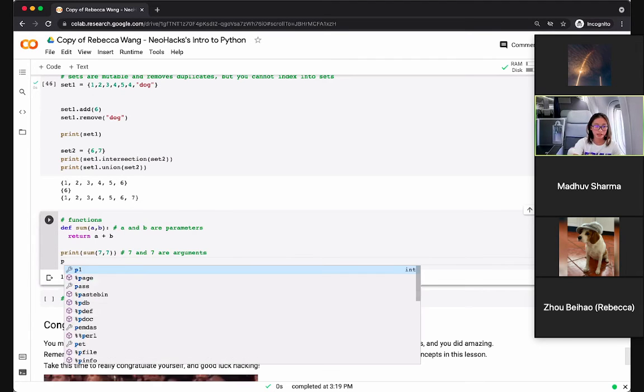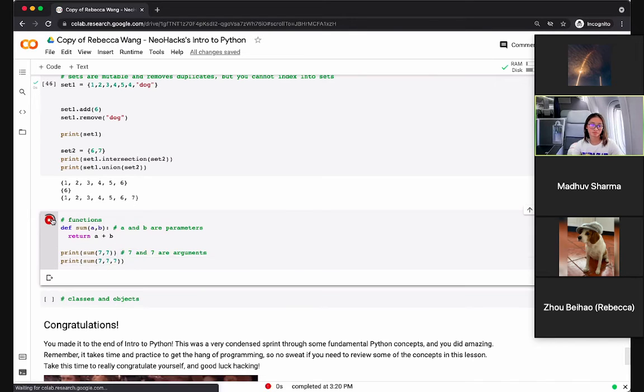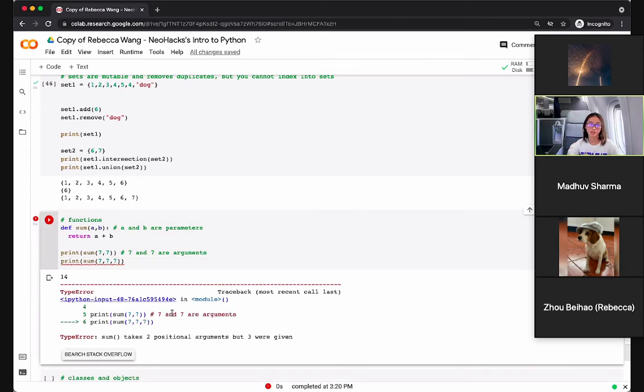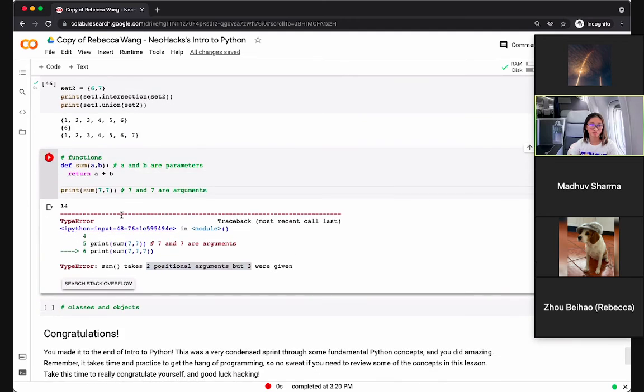But what if we did print 7, 7, 7? There's an error because there are 2 parameters, but there are 3 arguments. Okay, that is it for functions.